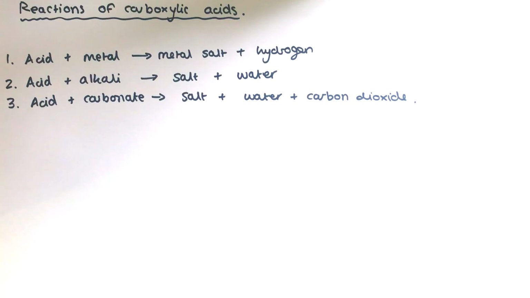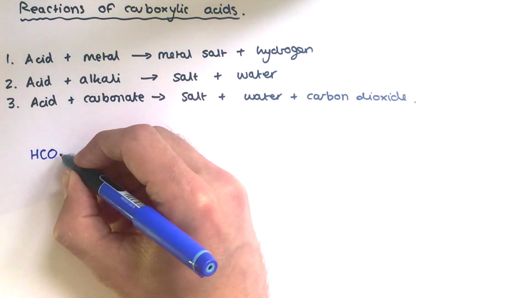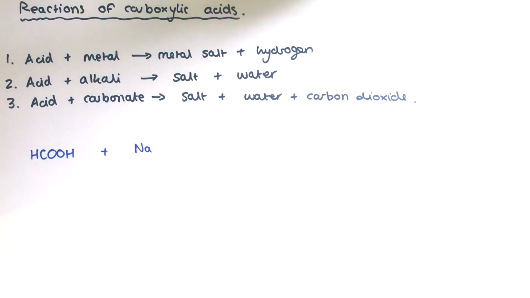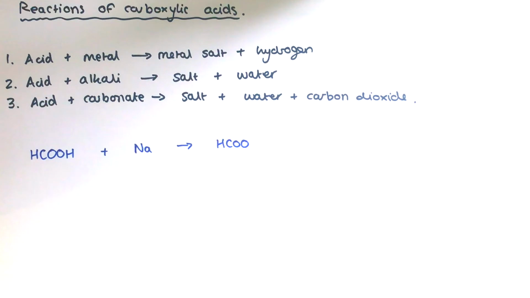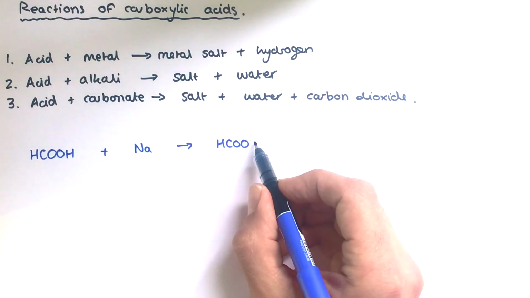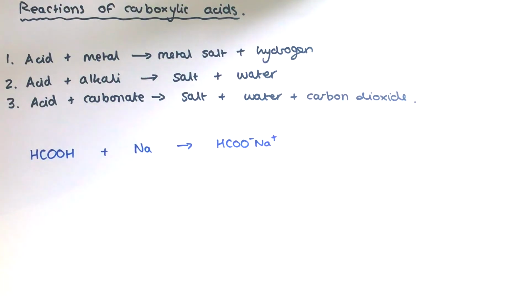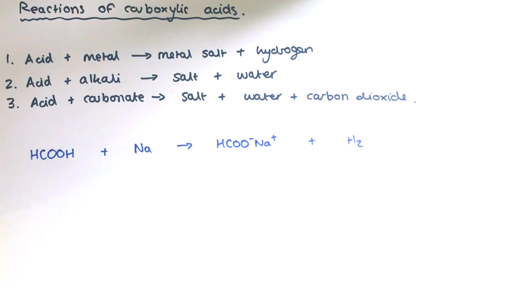So let's have a look at some examples of these different reactions. So we go through the first one here. If we're going to pick an acid, let's just pick methanoic acid. So we've got methanoic acid and a metal. So we're picking here a pretty reactive metal. We've got sodium, it's quite high up in the reactivity series. We produce our carboxylate ion. So this is our methanoate ion. And it's going to be attracted to the sodium ion, which is produced. And then we're going to get some bubbling in our solution, and we're going to get some hydrogen gas that's going to be produced. Just need to make sure that we balance this equation.